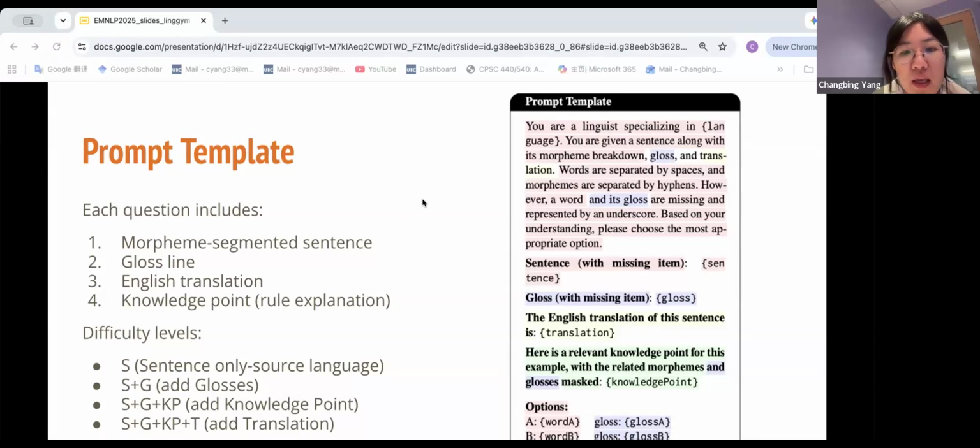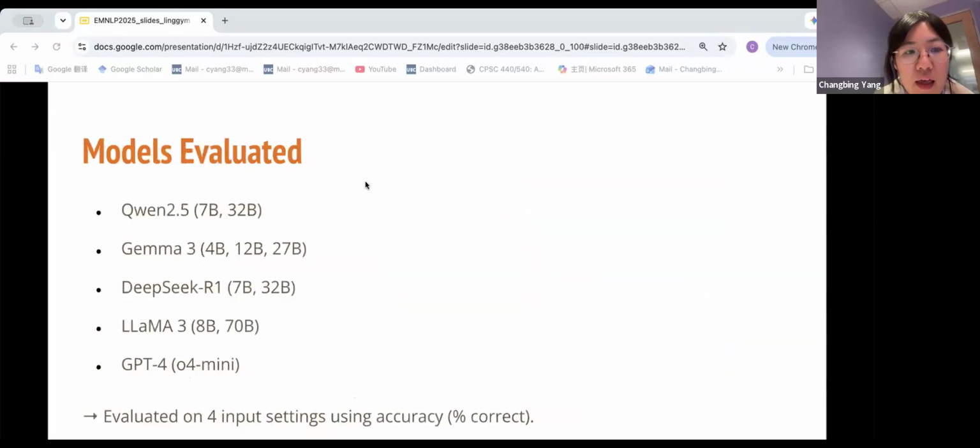meaning of this sentence. And then we conduct our main experiment with four difficulty levels based on data availability, so depending on which data we feed into the model. And all prompts follow the template displayed in the slides, as you can see in this slide. And then we evaluate a diverse set of LMs covering a range of sizes and model families. And models are shown here.